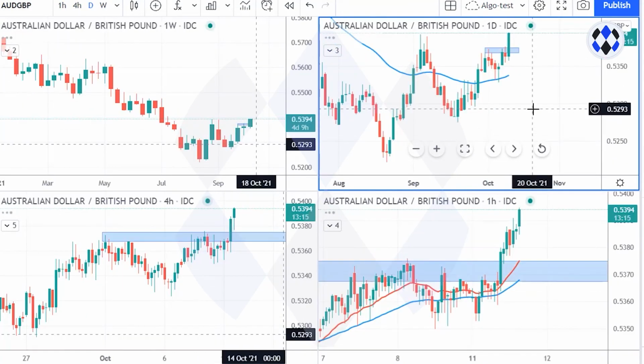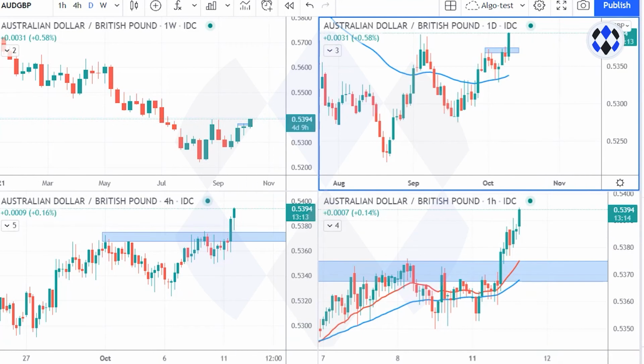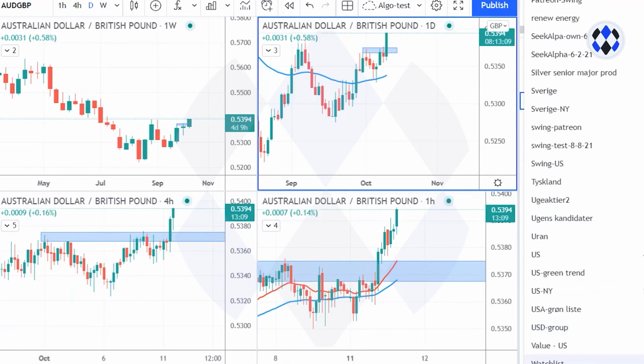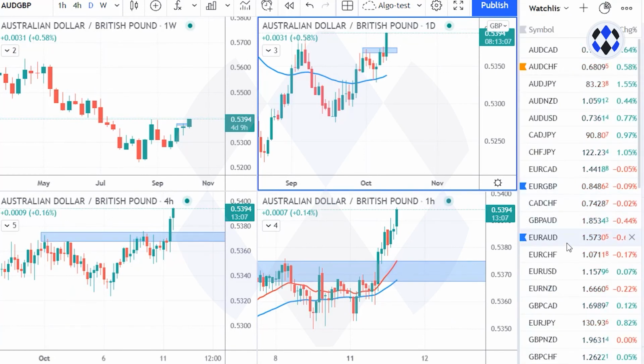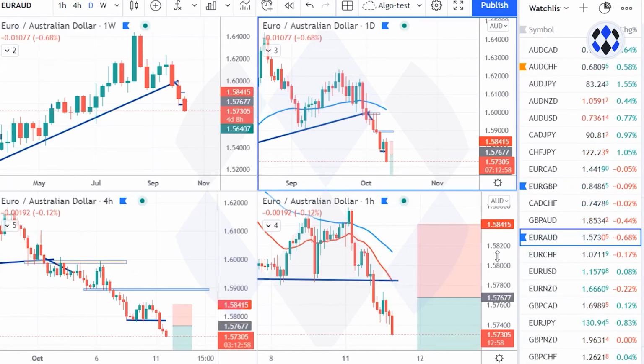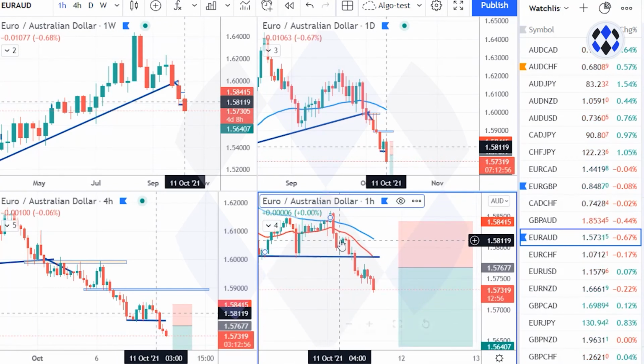Australian dollar Swiss is not completely clear here, and then we are back towards the pound. Now let me just show you the real trade. The only trade I'm in right now, I was stopped out of a euro pound actually this morning. I took a short and it went against me, so I made -1R there. And right now I am in a short euro Aussie here.